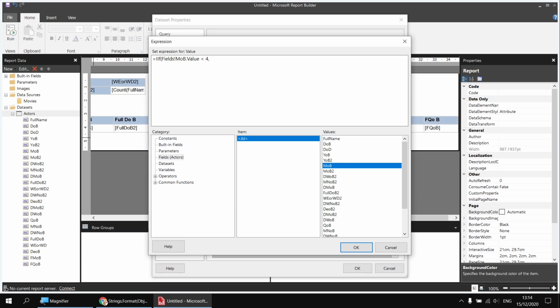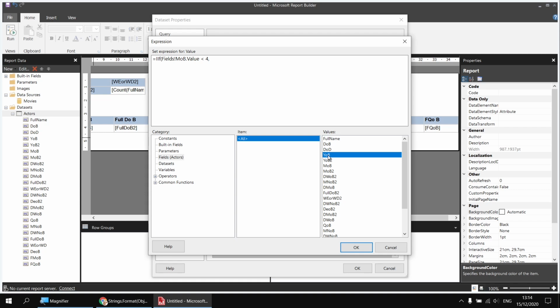Follow that with a comma. Now what I would like to do is calculate the year of the preceding year, if that makes sense. So I want to use the year function and then subtract 1 from it. So I can either use my existing year of birth field, or I can use the year function to calculate the year of the current date of birth and then subtract 1 from it.